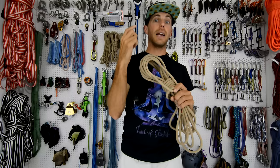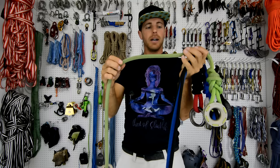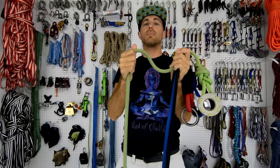Okay, the next thing you're going to need is a highline leash, because learning how to highline while free soloing is not smart. So, I've got a few leashes here. Let's start with the leash itself. These leashes I get are from Balance Community. They're 9.9 millimeter dynamic ropes inside of an 11/16 tubular webbing.